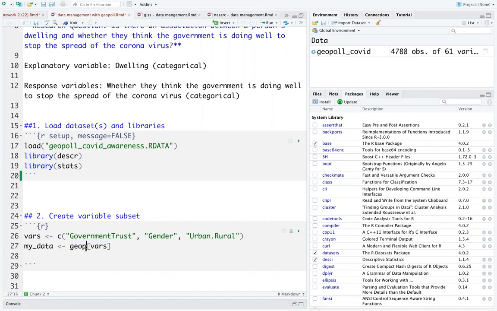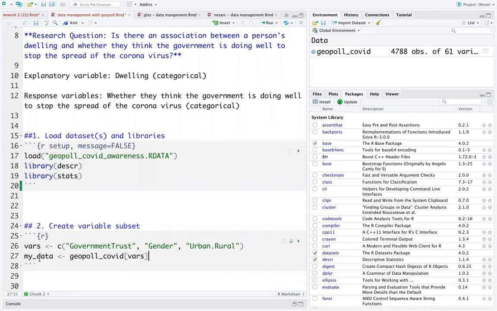Remember that anytime you see square brackets, we are doing some form of indexing, or we are selecting something, right? So we are subsetting these variables from the geocode code data set, and we're going to store it in a variable called my data.